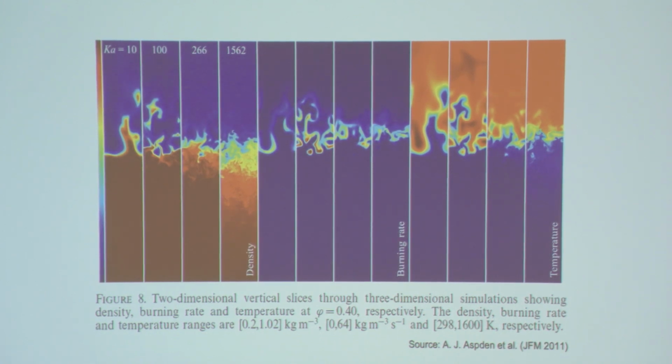You don't see any turbulent mixing inside the flame. And when I go to higher and higher Karlovitz numbers, you see much more of that. And again, here you see how turbulent mixing maybe helps in advancing the flame even more. And then you get to a regime here where reactions are seemingly kind of all over the place. Now, if I look at the burning rate, well, you see here it becomes a little wider, even though at this very high Karlovitz number, it doesn't seem to be all over the place.